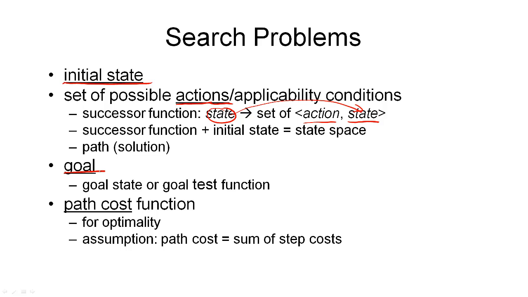The final component of a search problem is the path cost function. This simply assigns a cost value to each possible path in the state space. We use this when we're doing optimal search. When we're looking for an optimal path, we're looking for the path with the lowest cost. A simplification that is often used in planning is that each action has a fixed cost and that the cost of a path is simply the sum of the step costs, the cost of each action.